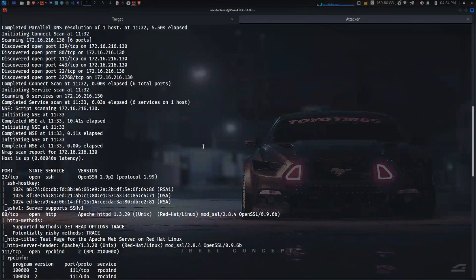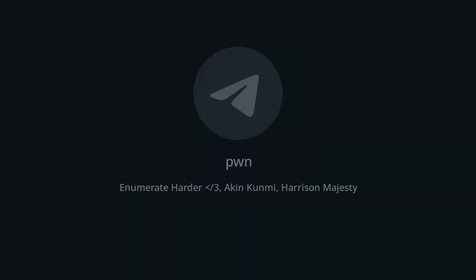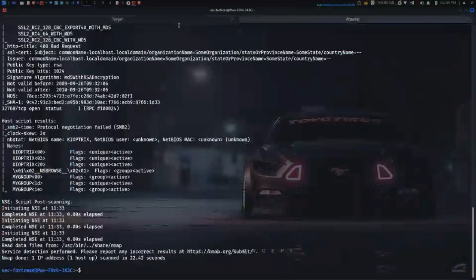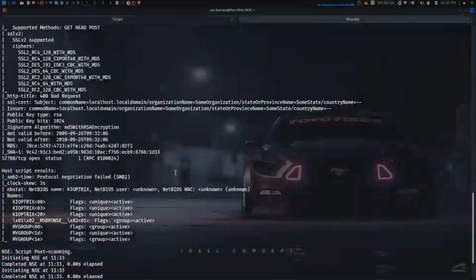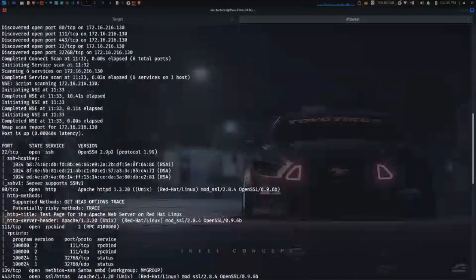So now all this we are doing from our attacker machine. You can see there's no interaction with our target here. Nothing is going out. It's really the blue team that might know that something is happening, but there's no interaction with our target here. So let's check this out. What do we have here?